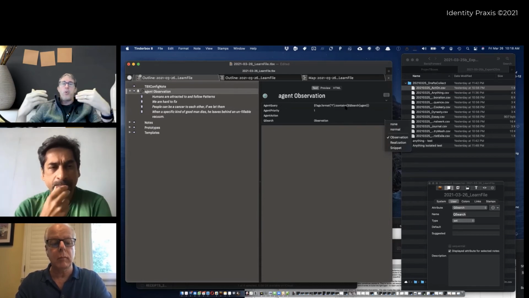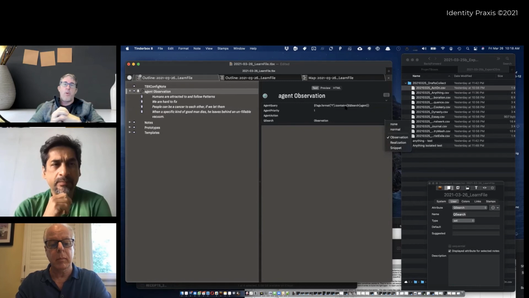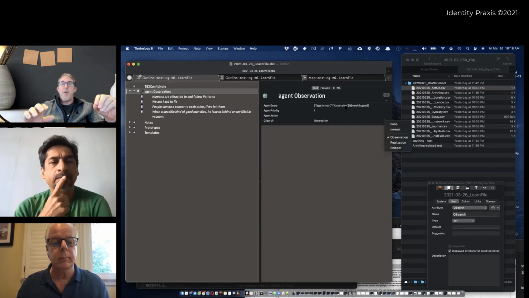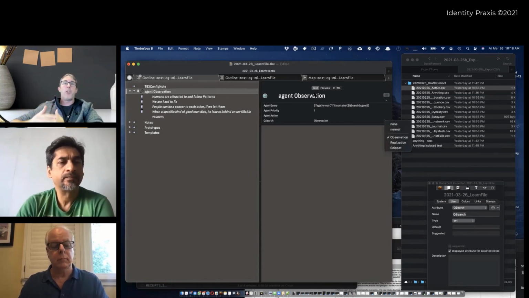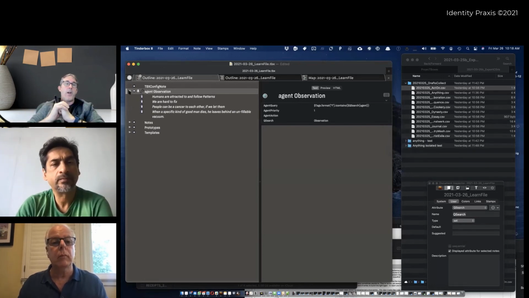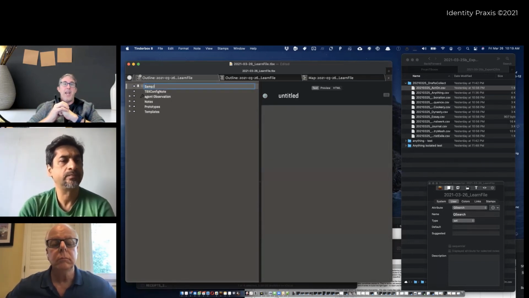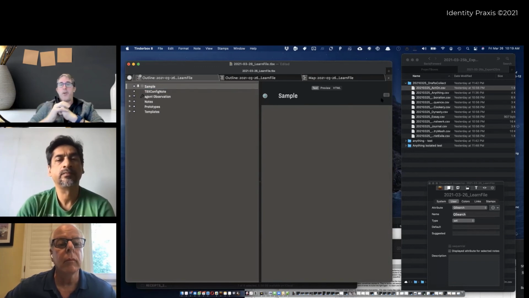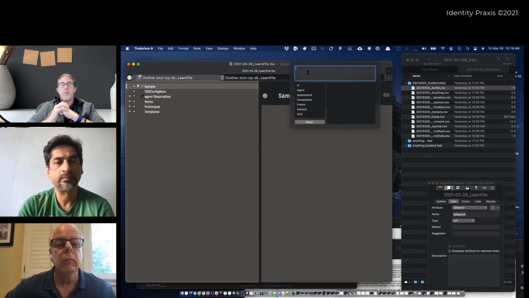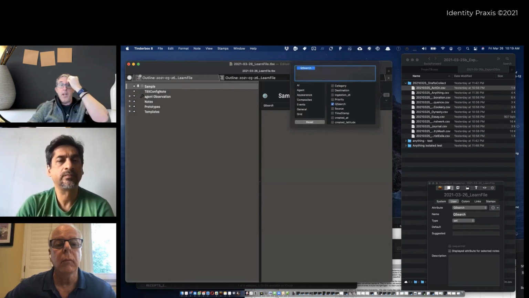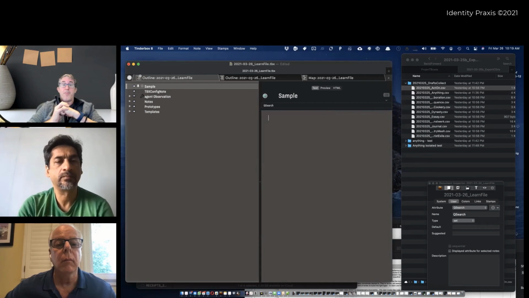When you're putting a value of an attribute to that note, like in this case for the agent, we're giving QSearch the value of observation. What Tinderbox is going to do when you pull up that little drop-down box is show you the values that every note's QSearch has. So let's go ahead and create another note called sample. Because we don't have a prototype for it, show the value of QSearch. Now go ahead and type in the word sample, no, in the QSearch attribute. Oh, in the QSearch. Okay.